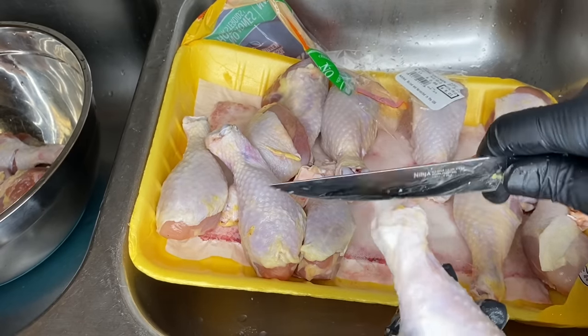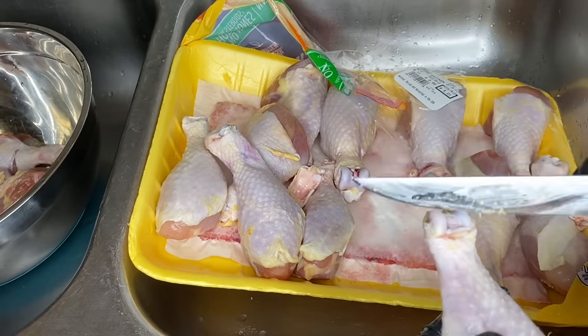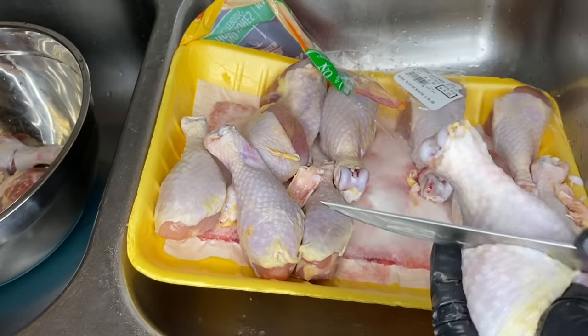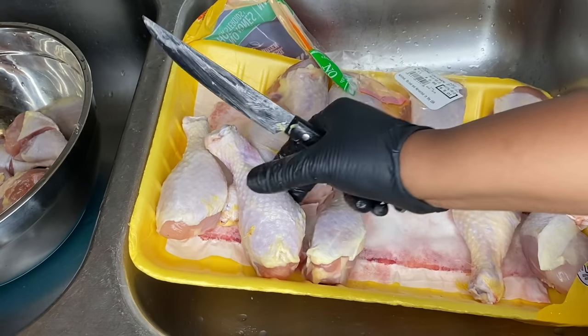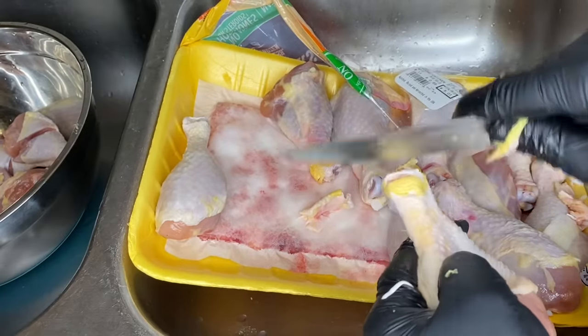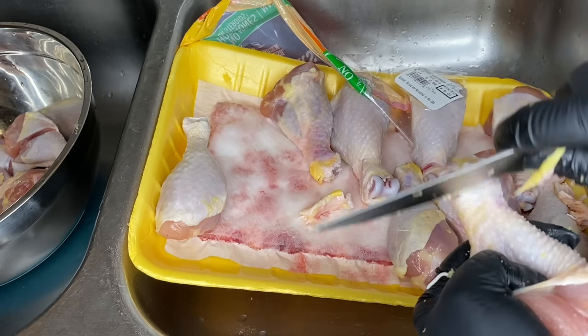So just go ahead and make sure you clean it, and then you're going to take your chicken and put a slit in it. The reason we're putting the slit is so when we season our chicken, some of that seasoning can get into the chicken much easier because it has that slit in it, okay? And I'm going to show you guys again. So you see the little yellow part that's around the, what do you want to call that?